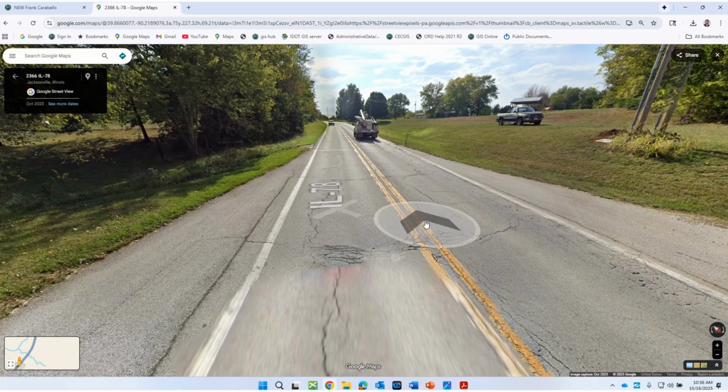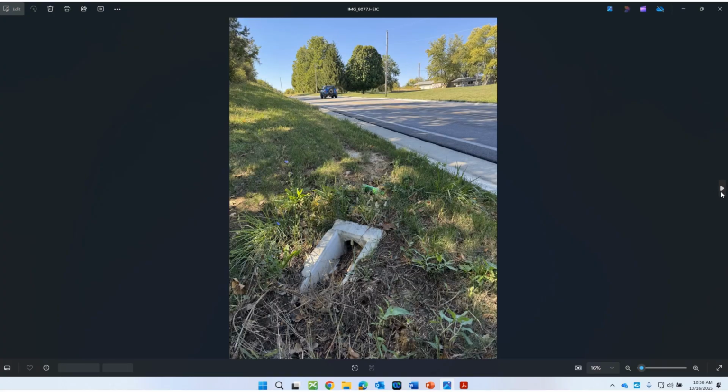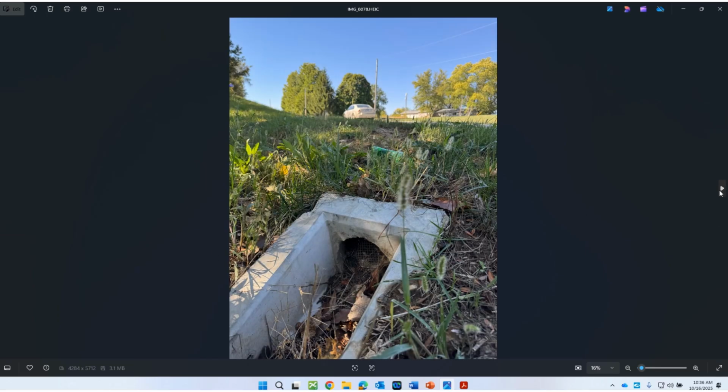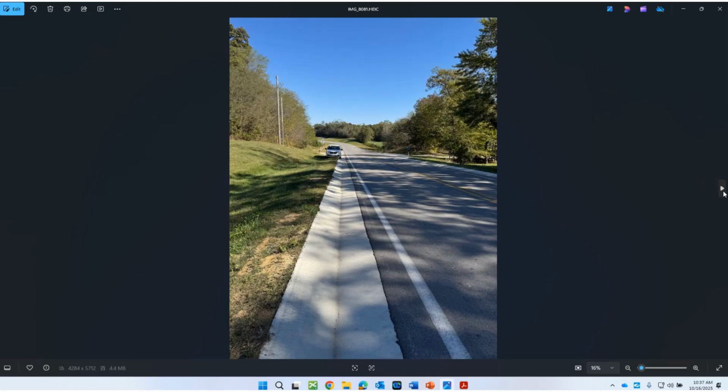Let me see if I have a picture of that I could show you. So this is the before. And there's a picture that was just taken a few days ago here in 2025. That's the final product at this one particular location. You can see we added some underdrain, and there's the underdrain outlet right there. Here's the final product. You can see where we laid that back slope but still stayed within right-of-way, so we didn't have to buy any right-of-way through there.